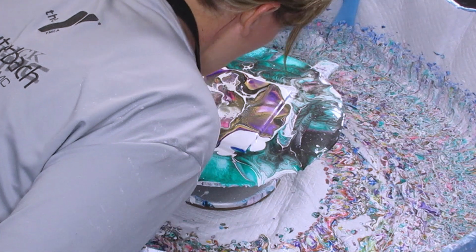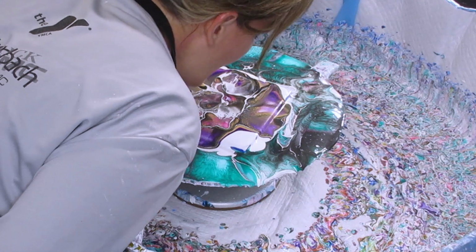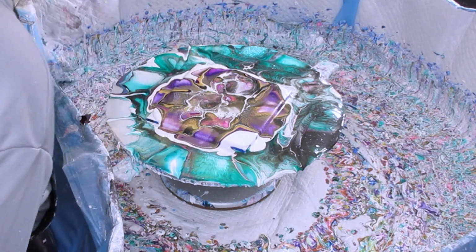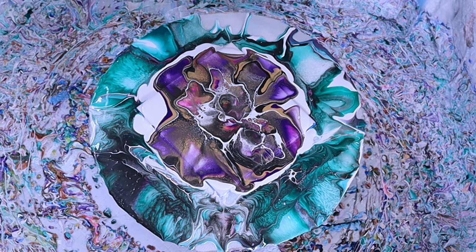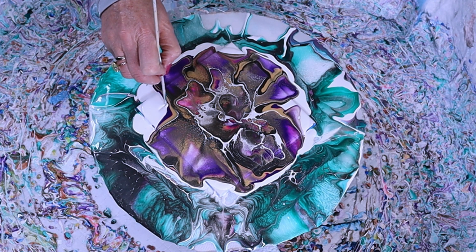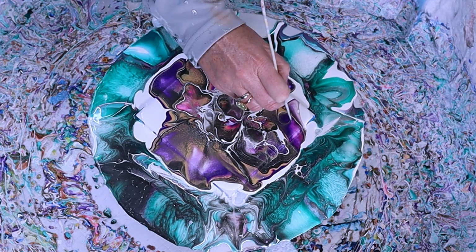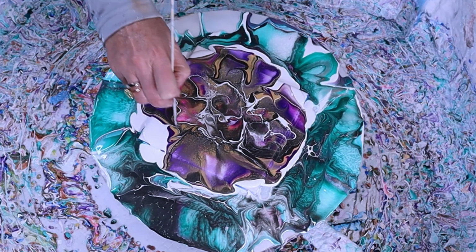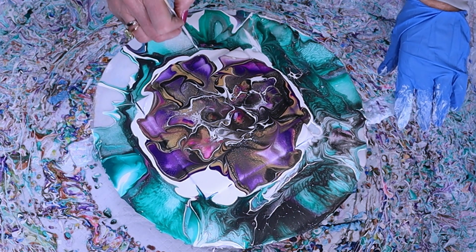So if you do have paint that gets kind of glumpy, then you can take your polyacrylic and add to it and mix some more in there, and that'll help thin it out instead of being clumpy. Okay? It seems like more often than not, I use my skewer and I just make little curlicues to kind of take the colors and move them. On this one, it's not too bad, but I just wanted to add just a little bit because there's no massive amounts of black or purple, you know, just a big clump of it.